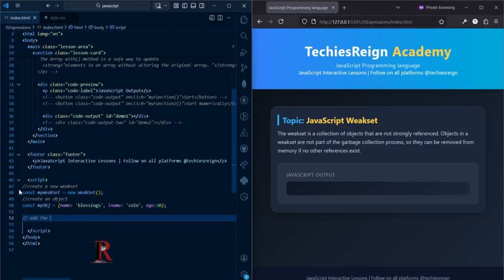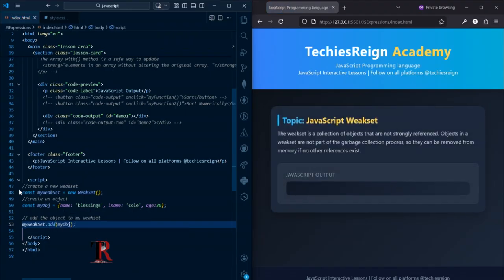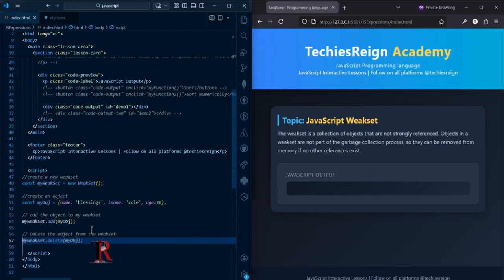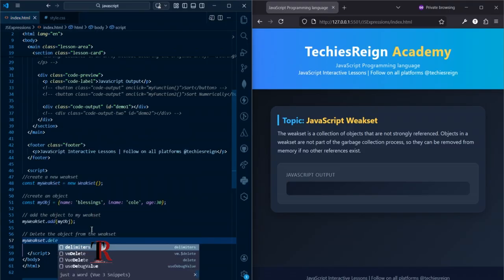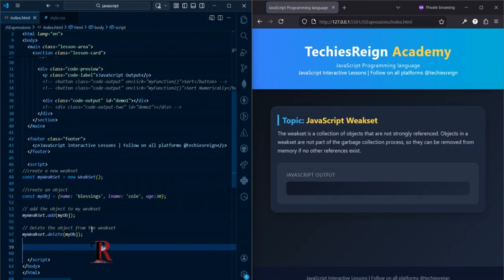And now I can add the object to my WeakSet, by using the add method, just as we saw in the previous example. Let's add my object to the WeakSet that we already had earlier. Now that I've added this to my WeakSet, I want to do something different from the previous example. I want to delete the object from this WeakSet. And how do I do that? I just pass in the name, myWeakSet dot the delete method, delete myObject. Now let's check if after I've deleted myObject, it is still present in my WeakSet.